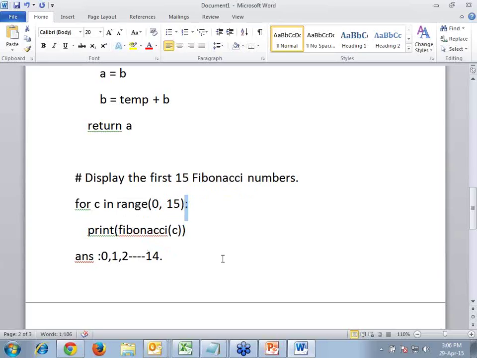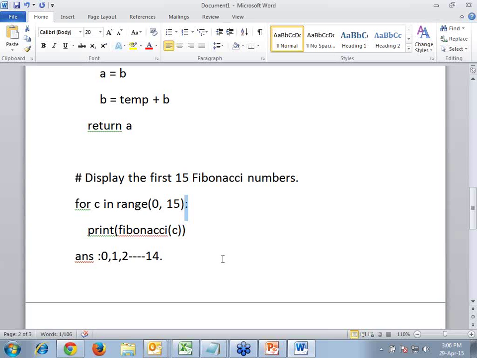But how do I establish a link? Which statements belong to this for loop? If you see, the print statement is a little bit indented; there is a space gap. This tells the interpreter that all these statements are going to be executed, that they belong to this block.